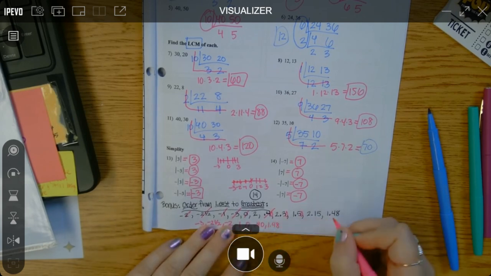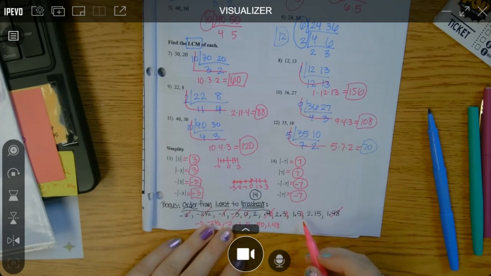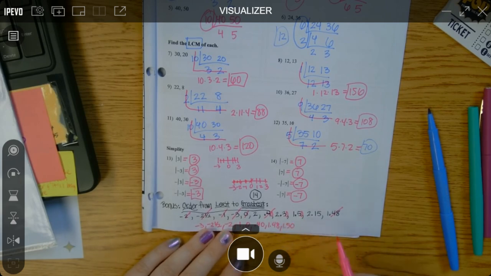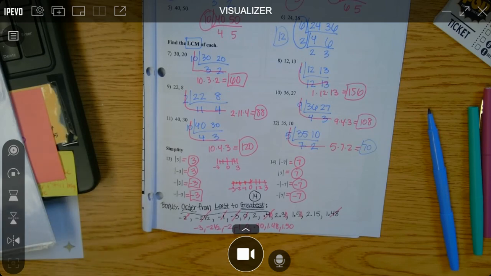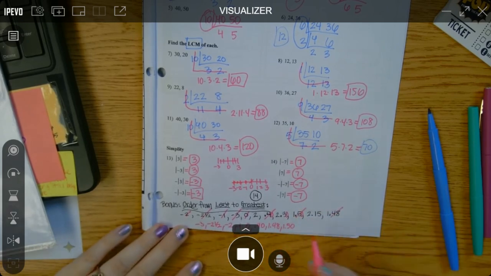But if you didn't put that 0 right there, you would have actually maybe fallen for the trap and thought 1.5 is smaller than 1.48. No, but this actually stands for $1.50, right? So that's why it's really helpful to put 0 placeholders if needed, so you can compare. Let them have all the same number of numbers after the decimal, and then you can see, oh, this is actually bigger than this, because I bet a lot of you accidentally switched those. Okay, so I have less than 1.